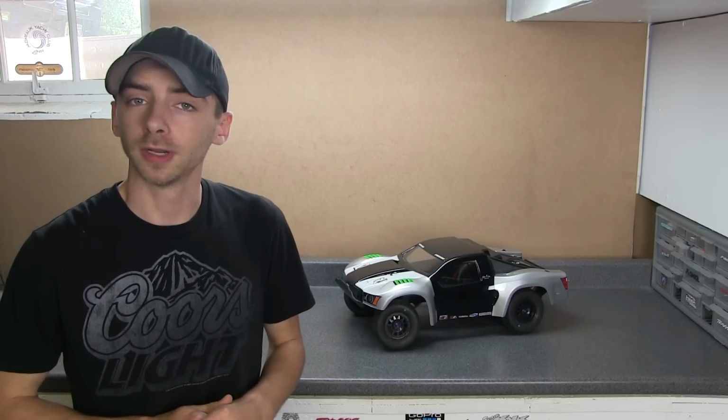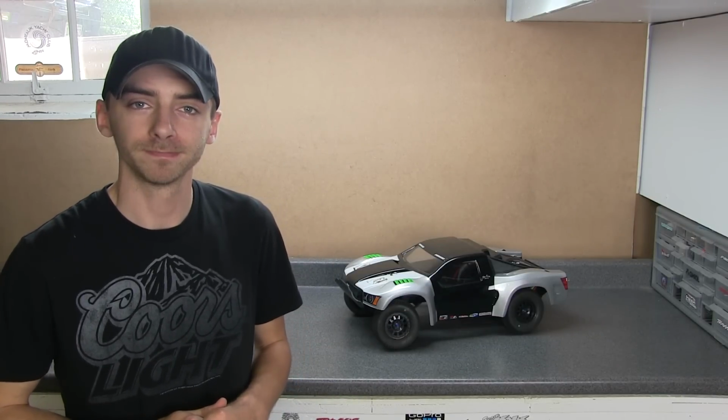Today on RC Overload, we're going to talk about our cheap alternative bashing truck, the ECX Torment.